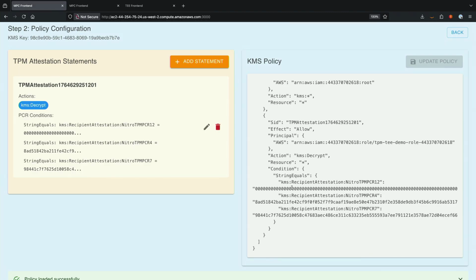So with the KMS key policy, you could simply add a condition that says, only allow this action, which is decrypt, right? Because we're trying to decrypt the GGUF or the LLM model weights from a customer's perspective. So as an owner, I'm saying that I'm only going to allow decrypt for my model weights if the request came from an EC2 instance that presents these exact PCR values. If you try to issue a decrypt request from a regular EC2 instance which does not present an attestation document, it is simply going to fail. As simple as that, right?